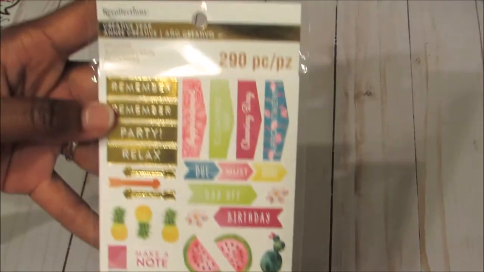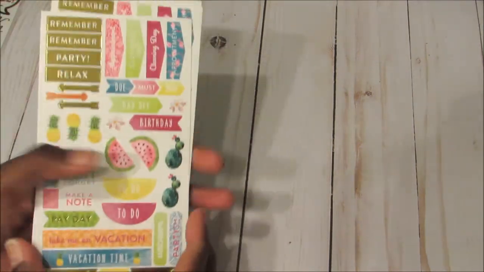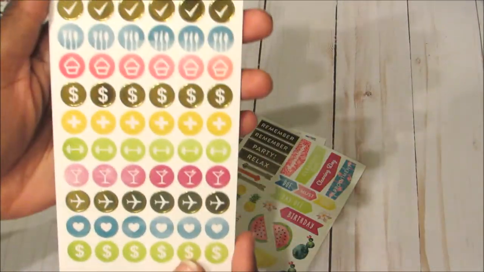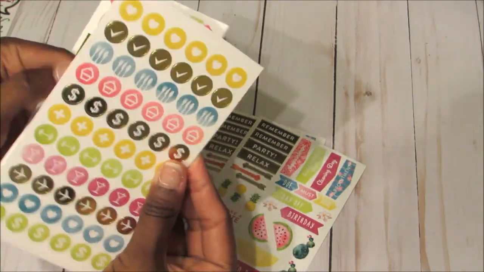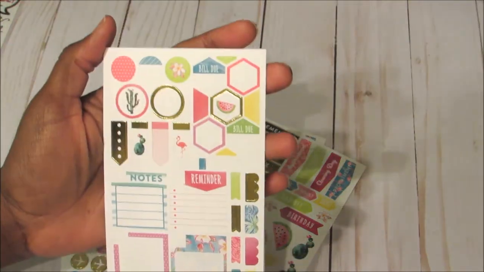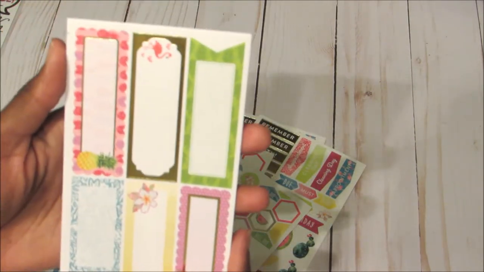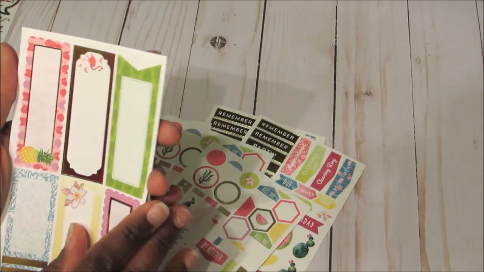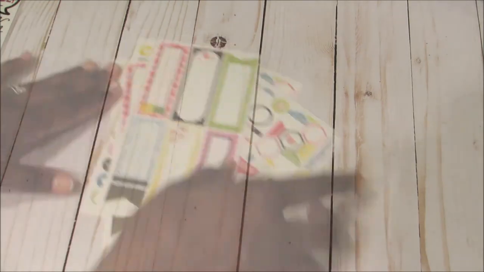This one is also creative years, 290 pieces. And it looks like this. And I'm going to show you guys also what this one looks like. Okay. So here we go. We got these stickers here. And you get two of those. And then you get two of those. And then we have these. And you get two of those. And then we have these. And then we have these. And these are good. These are two of these. So again, eight pages of stickers for a dollar. The sale is awesome. If you have not gone there, I would suggest you go there.